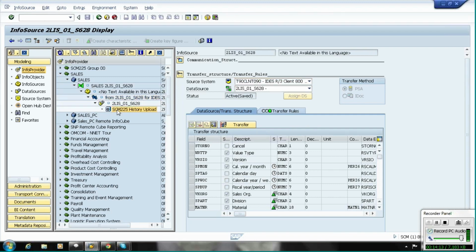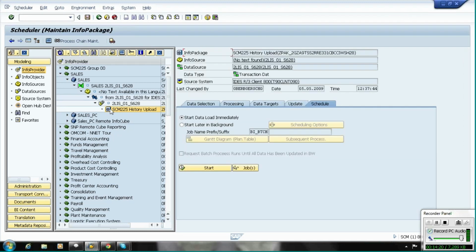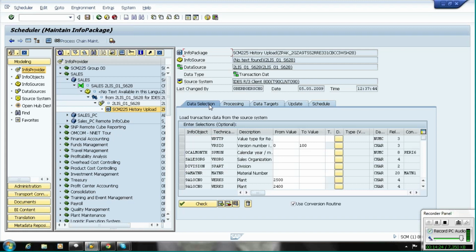And this is where the data will be loaded. Here we have the selection, what data I want to extract. So for example, in R3 there might be 10 plants, but for APO we are using only 2 plants. So I can give only 2 plants, so that it will extract the data from R3 only for plant 2500 and plant 2400.